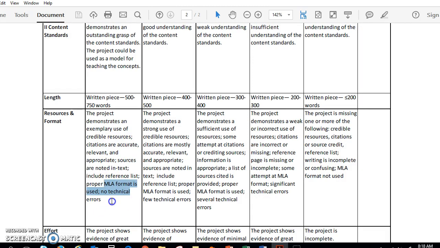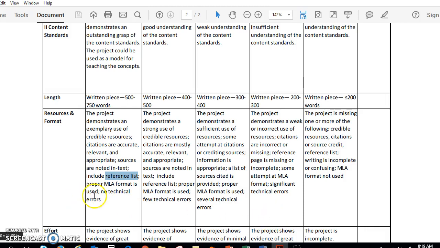You also want to make sure that you're proofreading for any errors in format, and also the only thing, of course, is the in-text citation and the reference list. I am looking for you mentioning your sources in your text. Parenthetical citations will be extra credit, and the reference list is part of the requirements, but a works cited page in MLA formatting is extra credit. So I still want you working on doing proper MLA formatting. You'll find that useful in the future, but as far as the project goes, I'm really looking at content here.